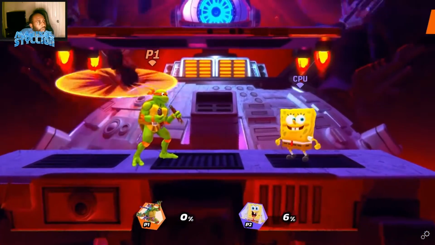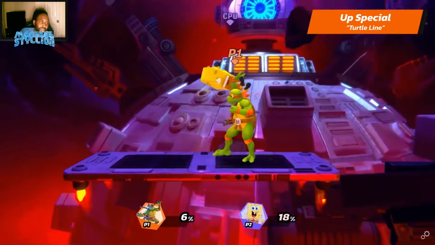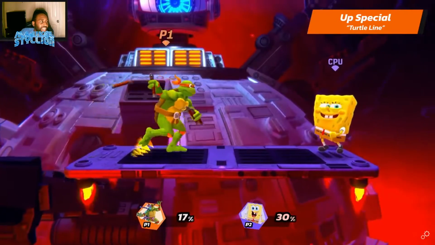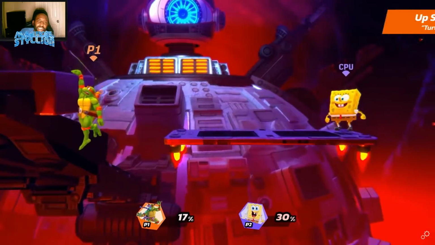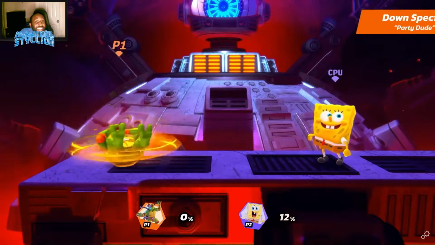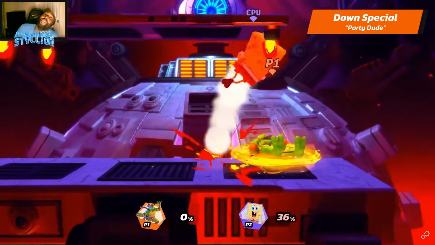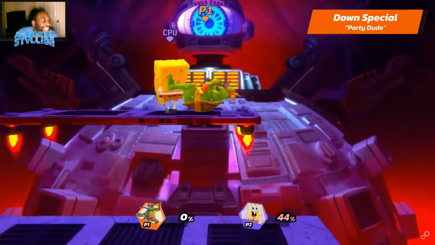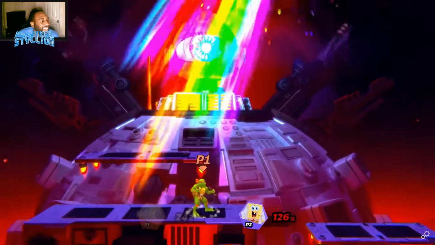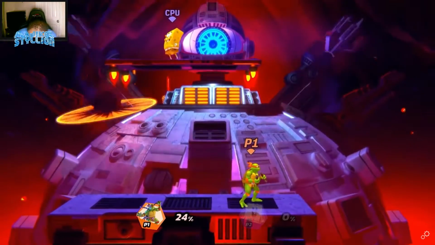Michelangelo's up special is Hurdle Line. He throws a grappling hook, which they gave him from the later series seasons. Use this move on ledges to save yourself from falling off. Makes sense. I'm not mad at that. His shield special is party! Party dude! He break dances on his shield. You can control his movement to keep the pressure up and the party going. Pizza! Makes sense. Not mad.